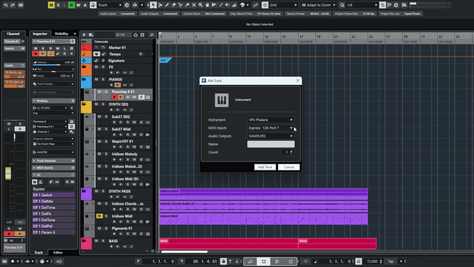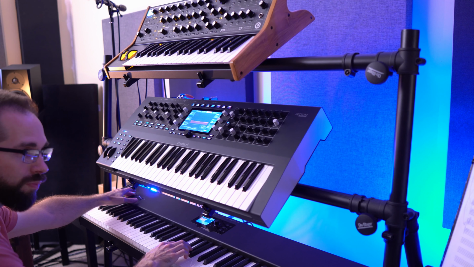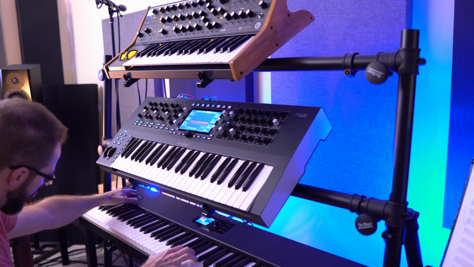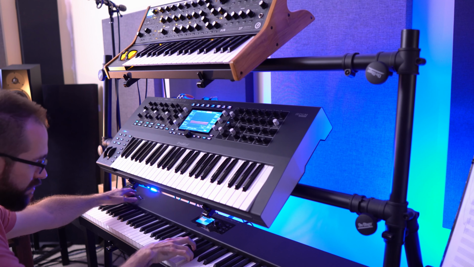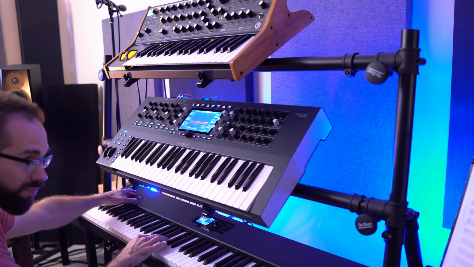I don't really like that because the Rhodes sound is too similar to the Iridium sounds that I'm using. So let's just pull in something else. That's pretty cool. Maybe a little over the top, but let's try it and see what happens. I could massage this around a bit more and make it really work, I think.